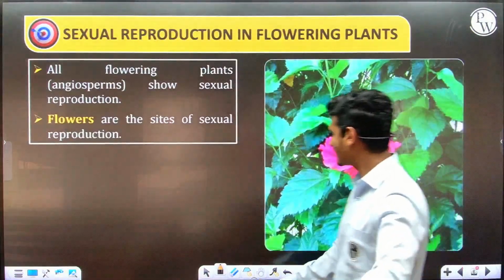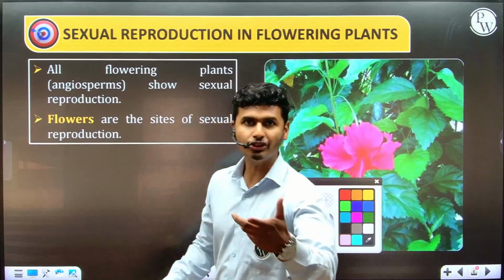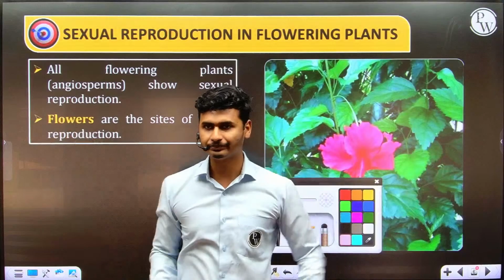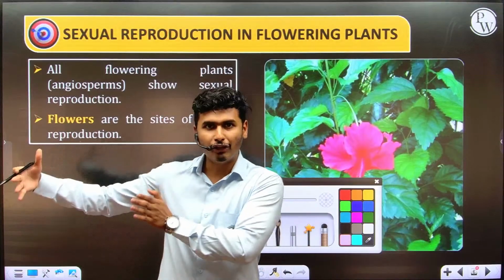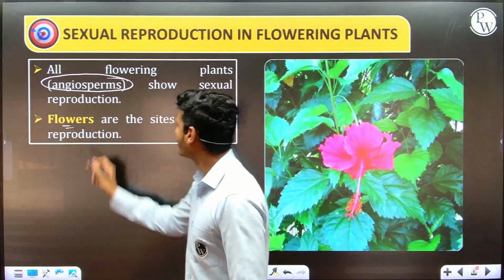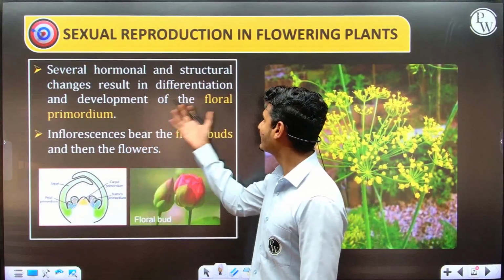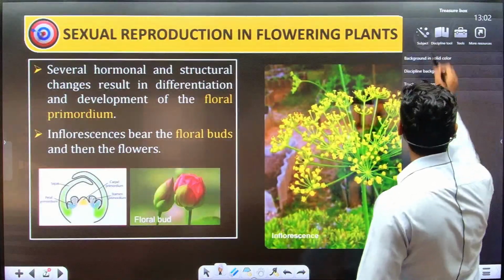First slide, what they are saying to us now: all flowering plants, that is angiosperms. You know that plants are divided into cryptogams and phanerogams. Cryptogams have three subtypes, that is thallophyta, bryophyta and pteridophyta. Angiosperms have one reproductive part, that is a flower, and we can say that a flower is developed from a stem. A flower is a modified version of stem.